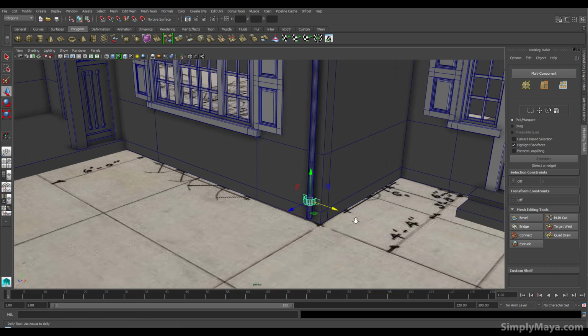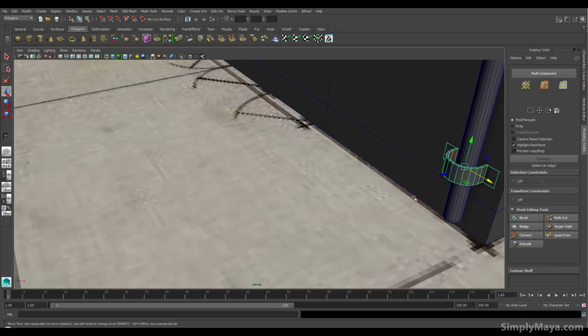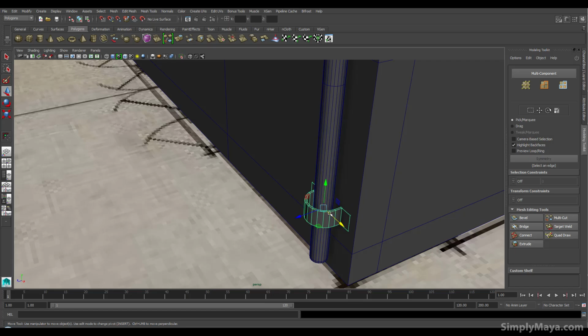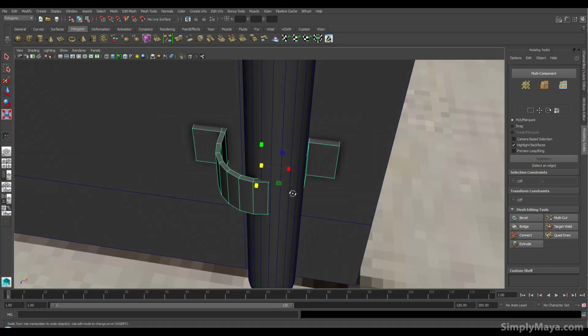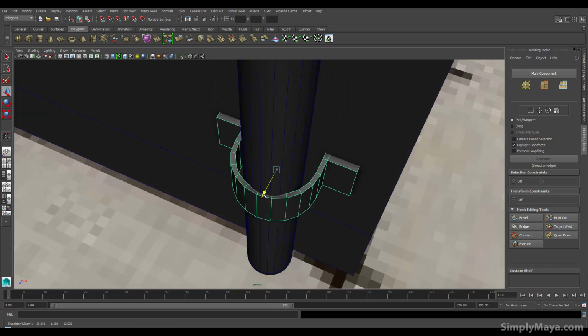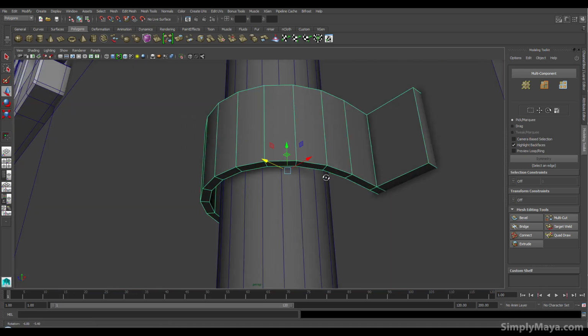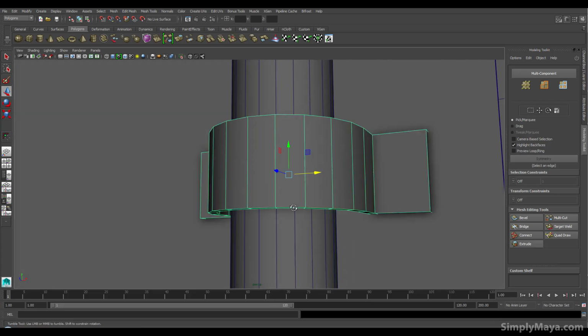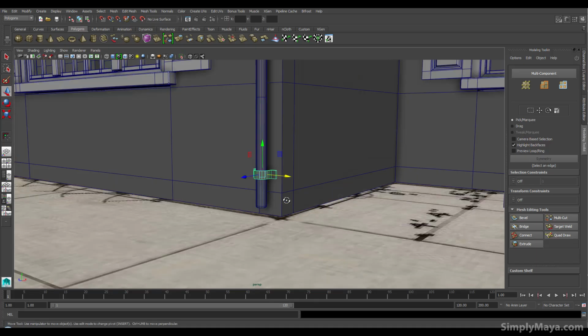I would texture mine in, and I'm never going to shoot the house from close enough that, you know, non-textured screw holes wouldn't do the job. So for me, that's not too important with those. Okay, and a little bit this way. Okay, maybe just a little bit this way as well. Okay, I like to leave a bit of gap because that shows in the render. You know, if you get everything too precise, it could look like one component, and it kind of defeats the object of you making these brackets.